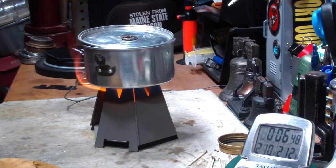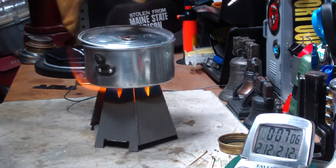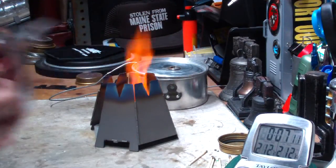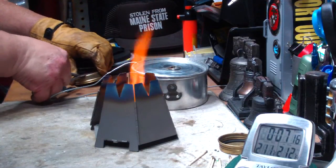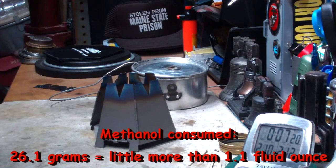There we have 210. 211. 212 at 6:58. Okay, let me put this out. There, that was better. Use the right tools.